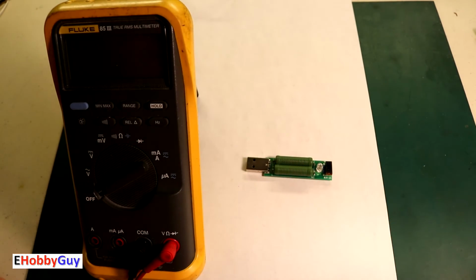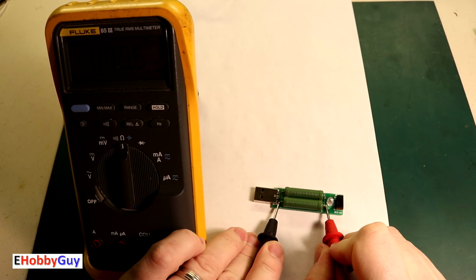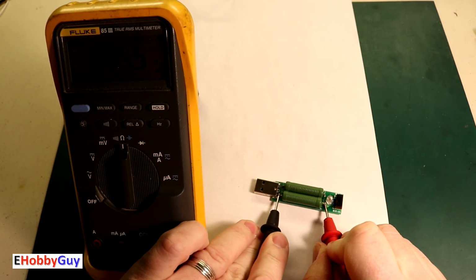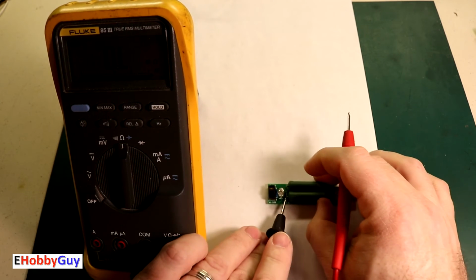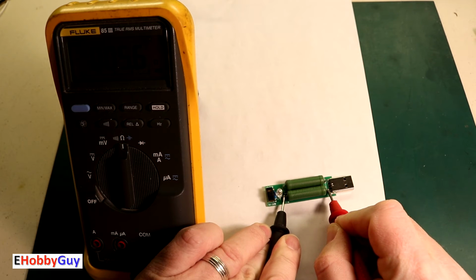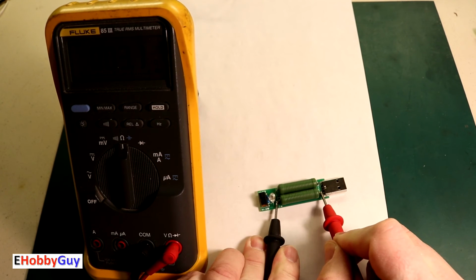I'm going to just confirm what I'm suspecting. Let me test one of these resistors. Yes, I am getting 5.5 ohms on that one. Turn it around. And 5.6 ohms on that. Let me flip the switch, retest the resistance.